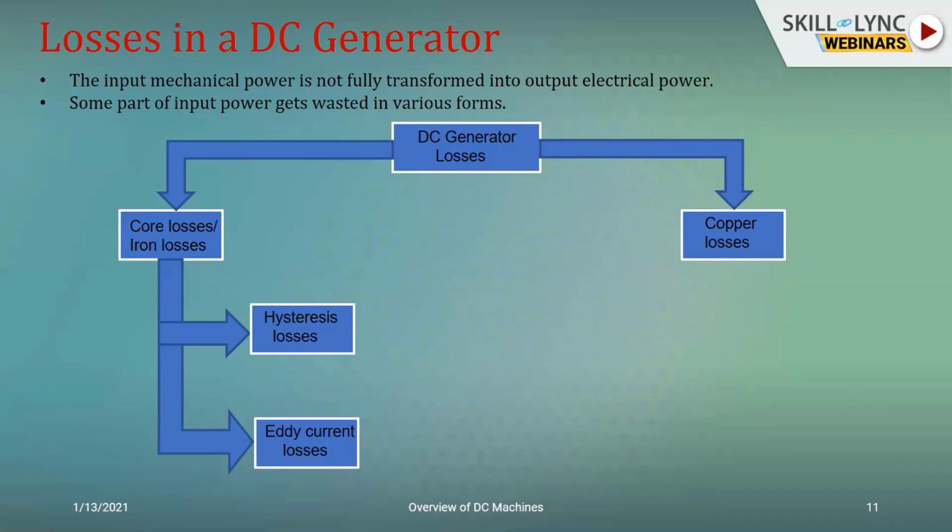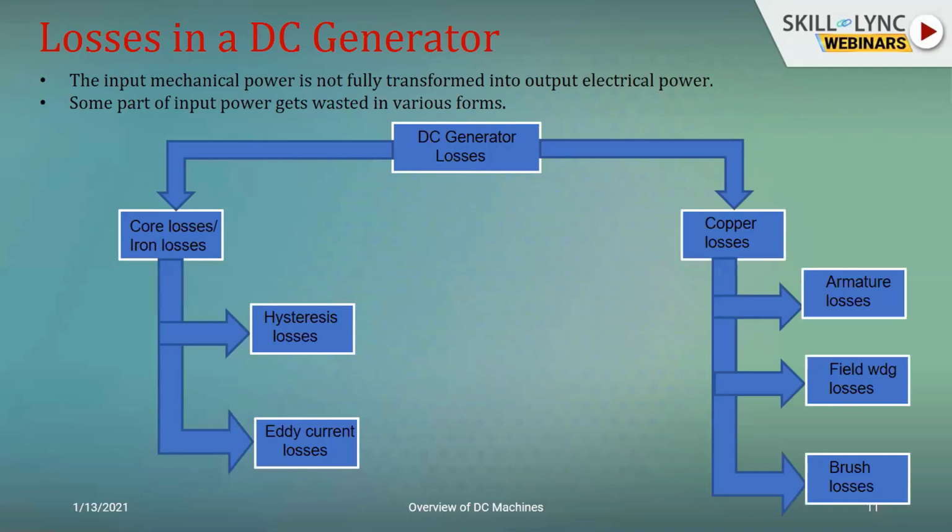And when it comes to the copper losses, wherever current flows, you would be having the losses. The main material that is used for the signal flow is copper. So we use it in the armature winding, so you have the armature losses. We use them in the field winding or the stator winding, so you have the field winding losses. And if you make use of them in the brushes, you would be having the brush losses.